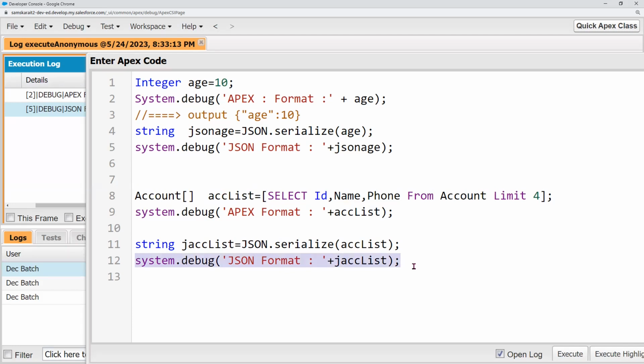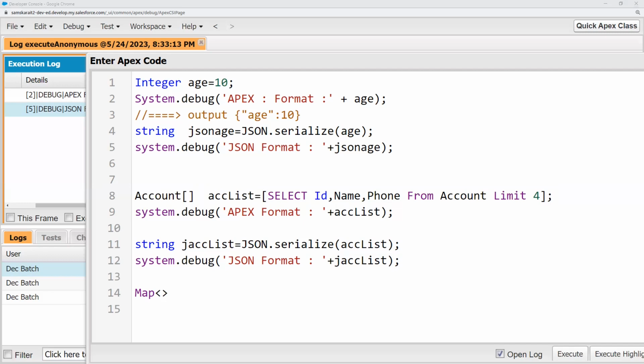Or else, let's take another example. If you have an output of map, the data can be stored in the map also. So most of the time in the integration, we use a map or list.